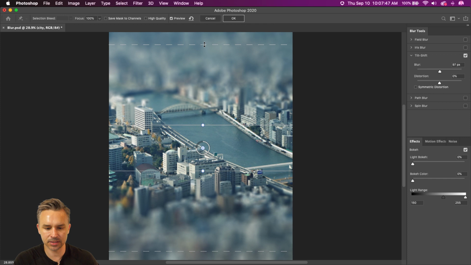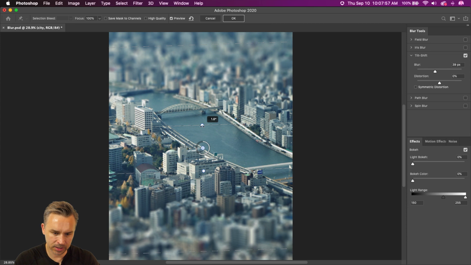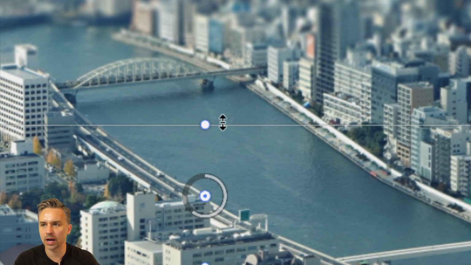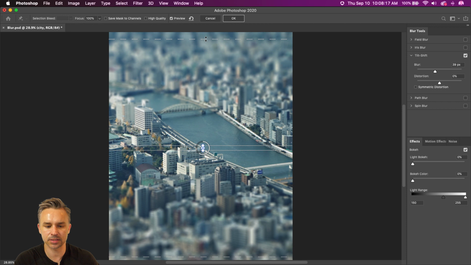Obviously, this is a little drastic. I could take that down like that. And you really want to get this dialed in. Again, you can come in here, hold down the Shift key, I do that all the time. I always grab this little dot, and this is to rotate it. You want to go to the line and grab that line. Again, holding down the Option key will make a perfect mirror, and we can tighten that up like so if we want to. Holding down the Option key, we can adjust the falloff. And now we have that sort of small town feel, like it's a tiny town or a toy, as was mentioned, right? So click OK. You know, there's one example, easy enough.